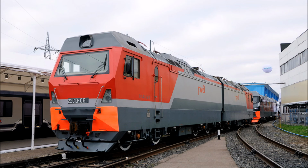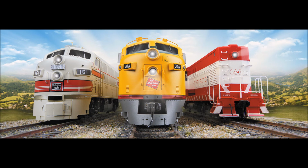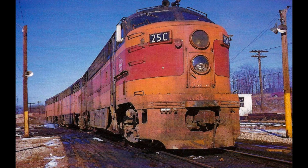The problem was low thermal efficiency because of the large amount of energy wasted as heat in the air compressor. Attempts were made to compensate for this by using the diesel exhaust to reheat the compressed air, but these had limited success. A German proposal of 1929 did result in a prototype, but a similar British proposal of 1932, to use an LNER Class R1 locomotive, never got beyond the design stage.